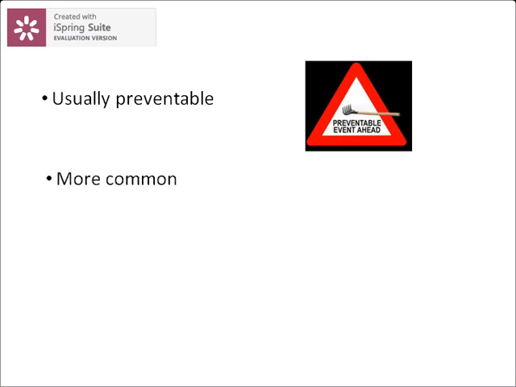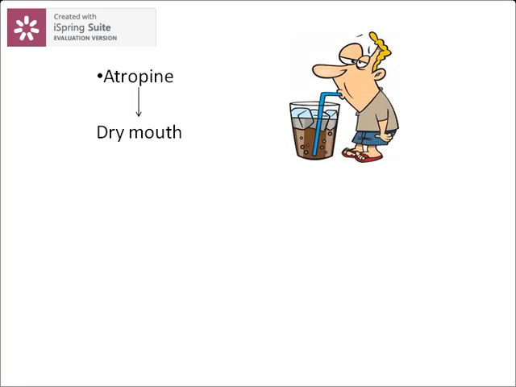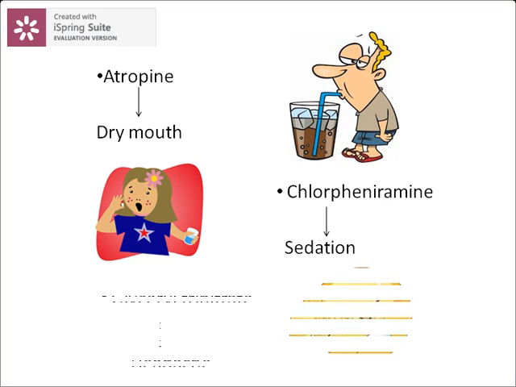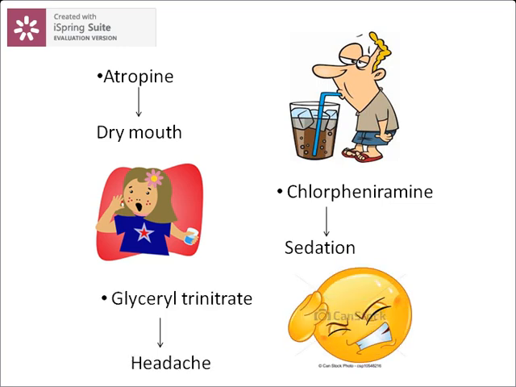They are more common because all drugs are likely to produce augmented type of reactions based on their pharmacological actions. Similarly, all patients are susceptible to this type of reaction, depending on the doses they receive. They are usually less serious, and they produce toxicity only at overdoses. Examples of type A reactions: atropine, an anticholinergic drug, produces dry mouth due to its anti-secretory action. Chlorpheniramine, a first generation antihistamine, blocks H1 receptors in the CNS and produces sedation. Glyceryl trinitrate, an anti-anginal drug, causes headache because of its vasodilatory action.